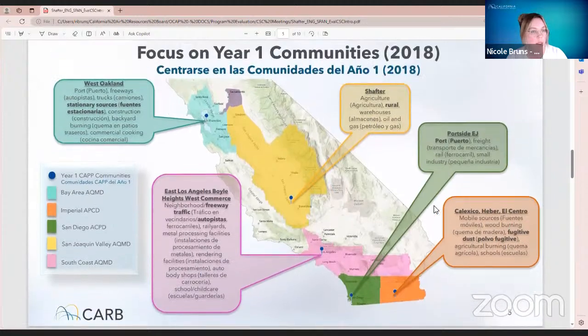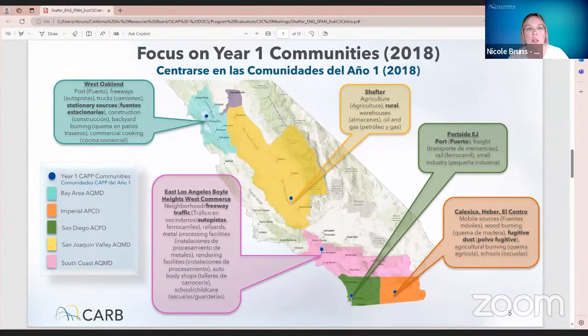And then on this screen, through this evaluation effort, there will be engagement. We will be establishing a design team of up to 11 members from the Air District, CSC, and CARB. This design team will help come to a consensus on the goals and objectives of the evaluation that will feed into the development of the draft evaluation framework.